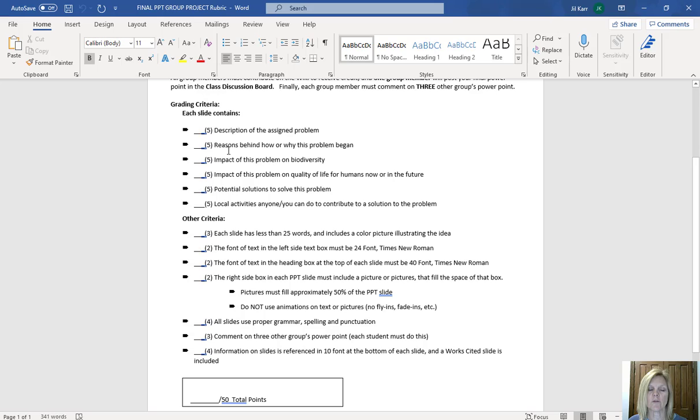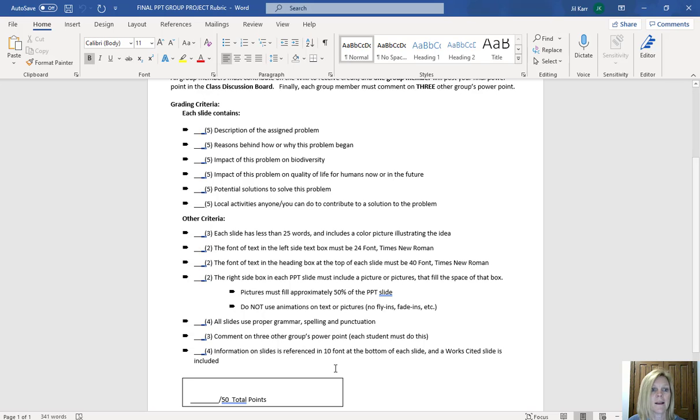So when you make your presentation, be sure that you go back and look at this rubric, and that you can check off every one of these items that you've talked about each of those things, and that you follow the directions for criteria for formatting, layout, things like that. Make sure that you really spend the time using this rubric as your guide, because I always have students that follow the rubric to a T.